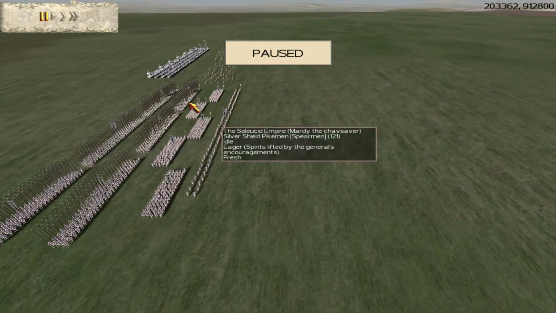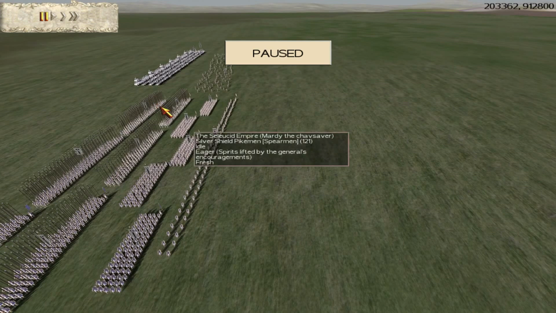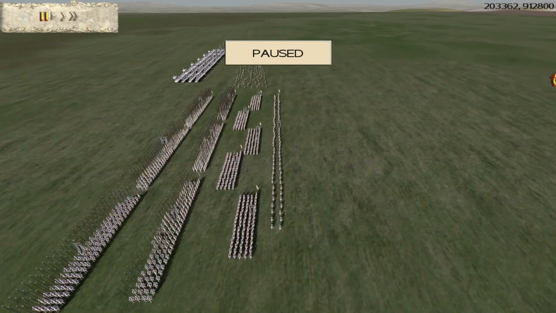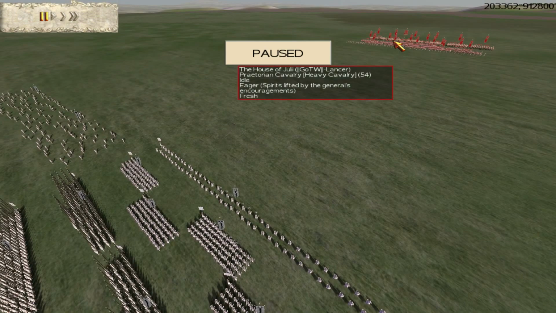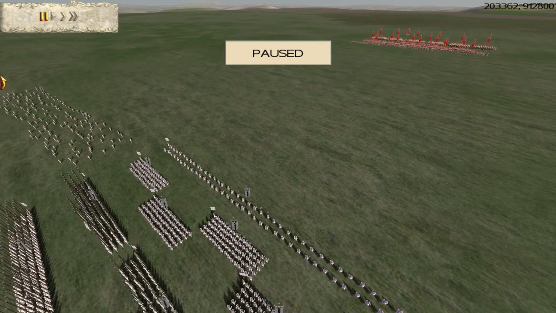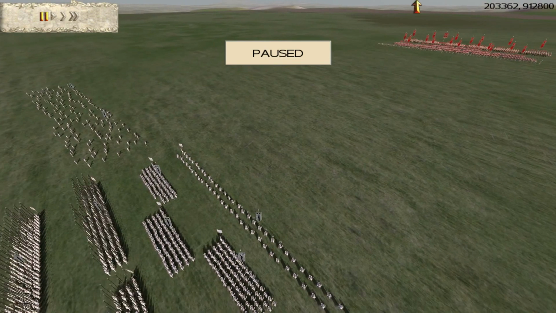Let's have a little glance at this guy. This guy, he is called Mardy the chavsaver. Now, for you guys who may or may not know, this is Feria. He's a Russian player. He used to be part of the COH clan. Ironically, I think there was a bit of beef between the COH clan and the GOTW clan many years ago. So they're now fighting each other.